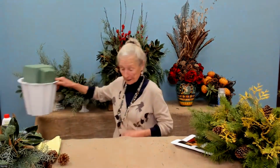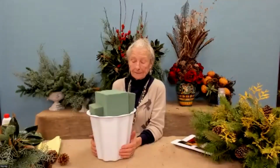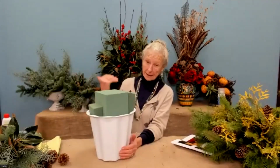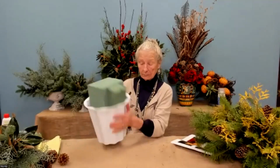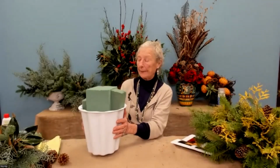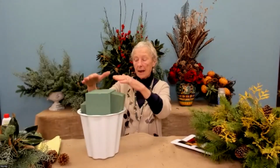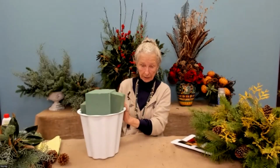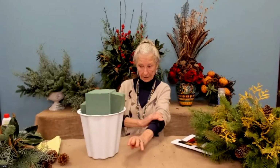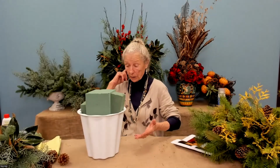Now, you'll see this again and again through this, but this is a plastic container that holds water and is in that basket. And also, this is not wet so that I could handle it easily up here, but this is blocks of oasis inside this container, and you will need to add water to this container every 2 or 3 days so that it doesn't go dry if you want it to last through the holidays and actually into January.